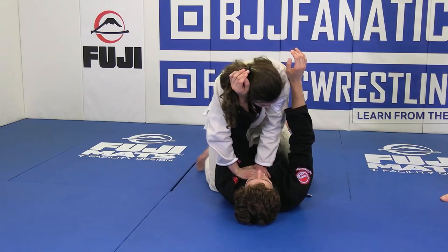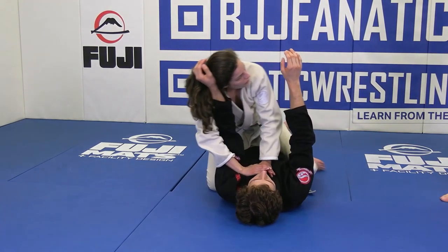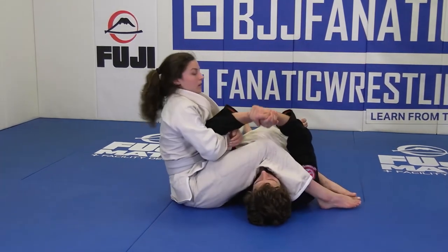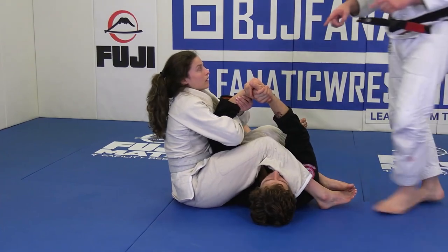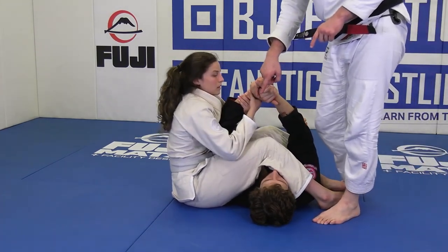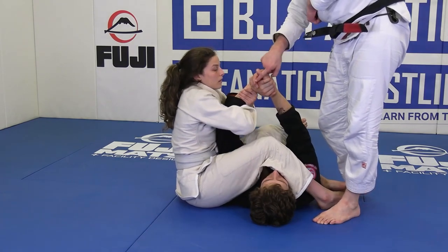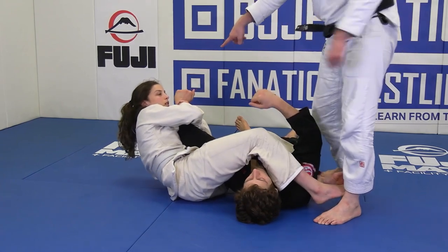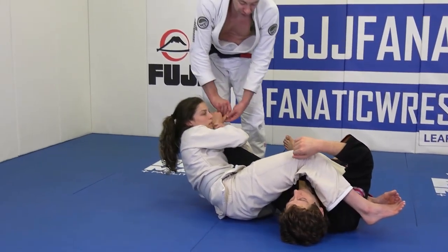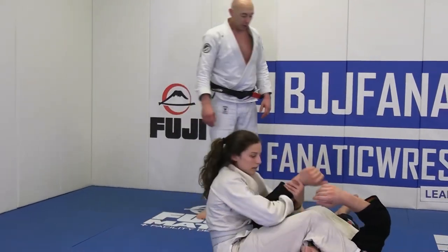Good, push yourself up and just go. Immediately, naturally, his thumb wants to go this way because this is the way it's going to get him out. So we're going to try to keep it tight, tight to the chest, and we're going to lean and try to pull that back behind that knee. The top hand can come up as long as this thumb is up or facing towards the toes — then Rob is going to be in trouble and she can finish the arm bar.